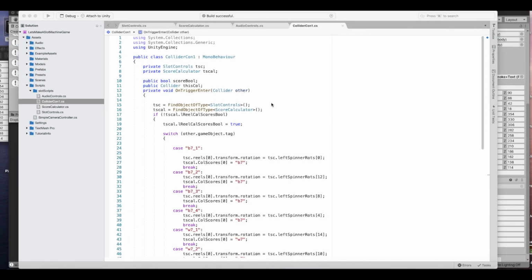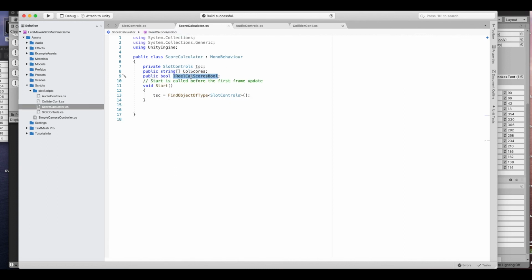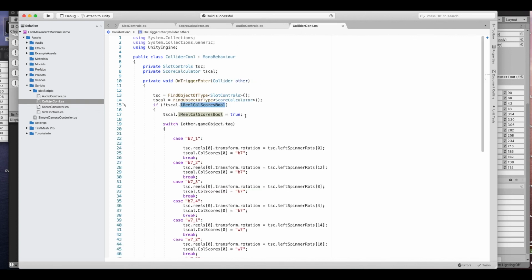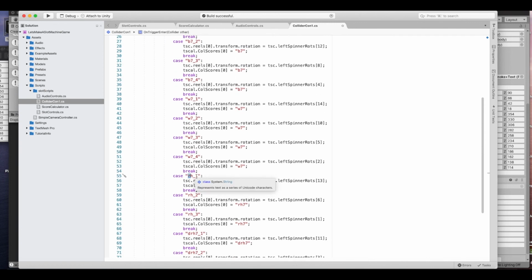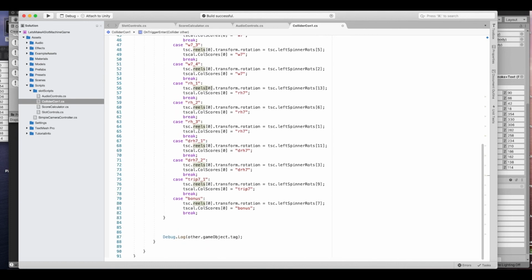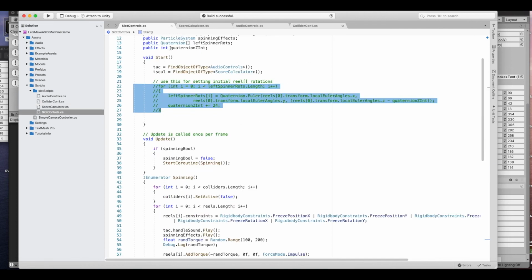All right, so after testing, I changed up a couple things. I added a score bool for the left reel, for calculating the scores in our score calculator, because what seemed to be happening was that when the reel would rotate, it was colliding again. The other mistake I saw, I had a 7 after my red hot tag in this collider control.